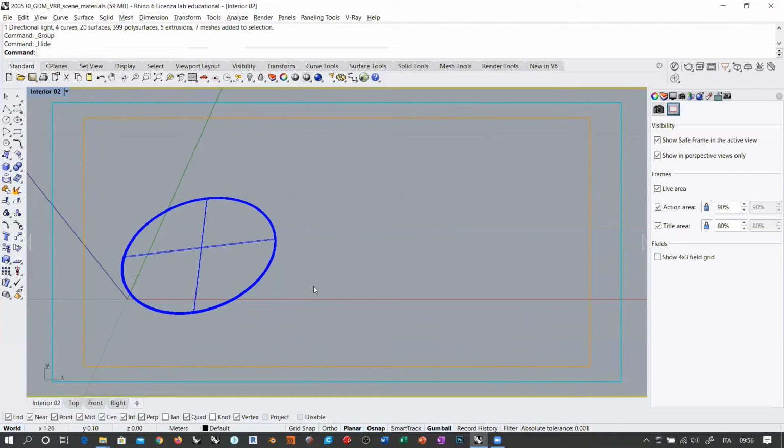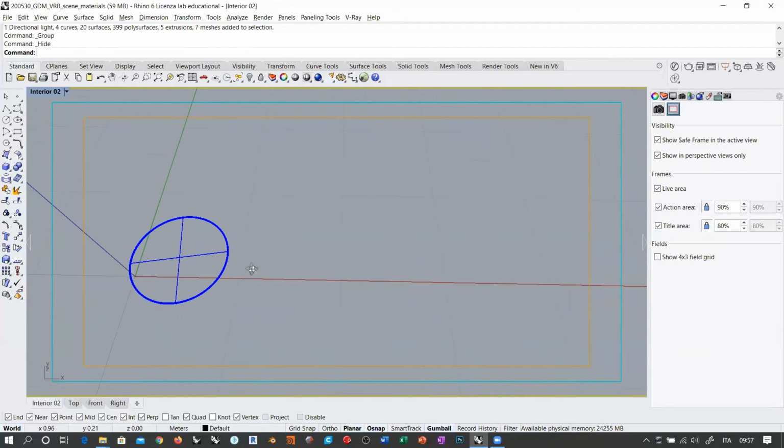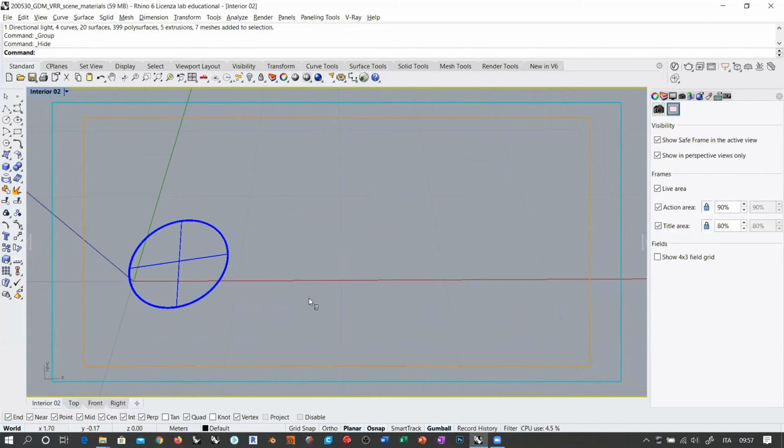For example, one thing that we are going to discover right now is that as regards our specific topic, which is UV unwrapping and custom texture mapping, yes, we can do some things here in Rhino, but it's not the perfect environment for this particular task that we are going to see right now. There are some things that you can do in Rhino and V-Ray for Rhino, but there are better options for this.